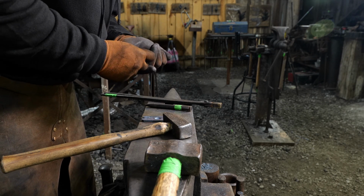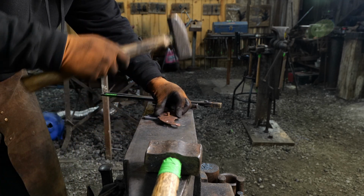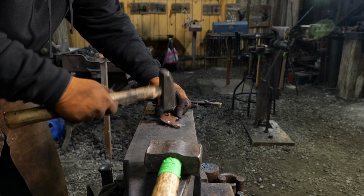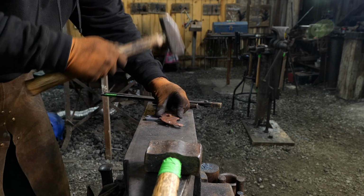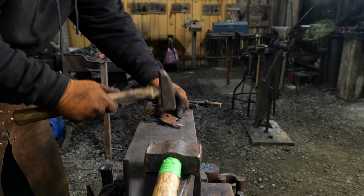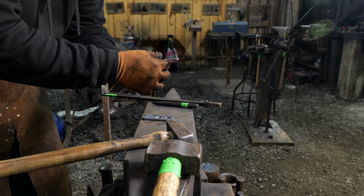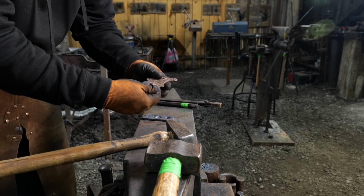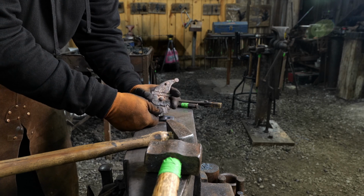At any rate, we will drill the hole through the Santa, drill the hole through the actual mustache, and then we will mount the rivet through, and we will upset the back of the Santa. We will put the ball end for the nose, and then the flat end, or the shank of the rivet, is going to go on the back side and be peened down.